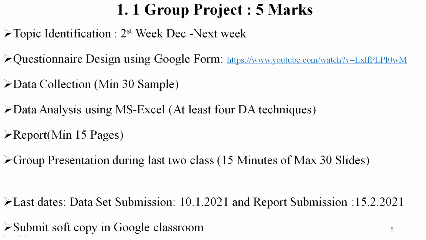Some people have finalized, and some other people will check with me next week also. Before that, if you have finalized your topic, you can develop the questionnaire using Google Form and start collecting at least 30 samples. The dataset submission is next month on the 10th. So I need at least 30 samples.